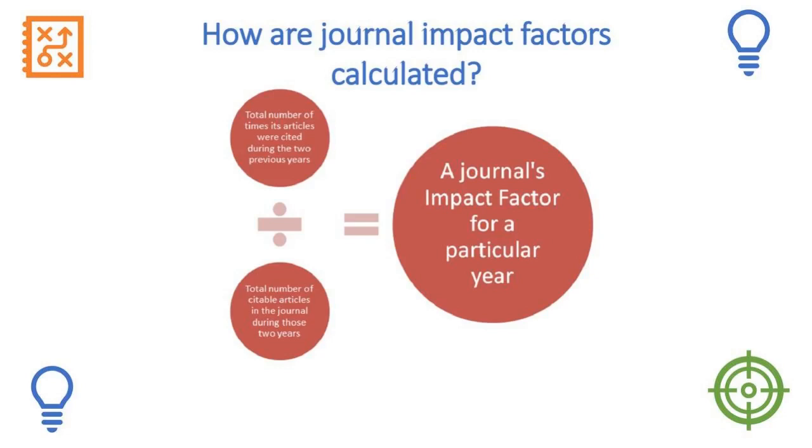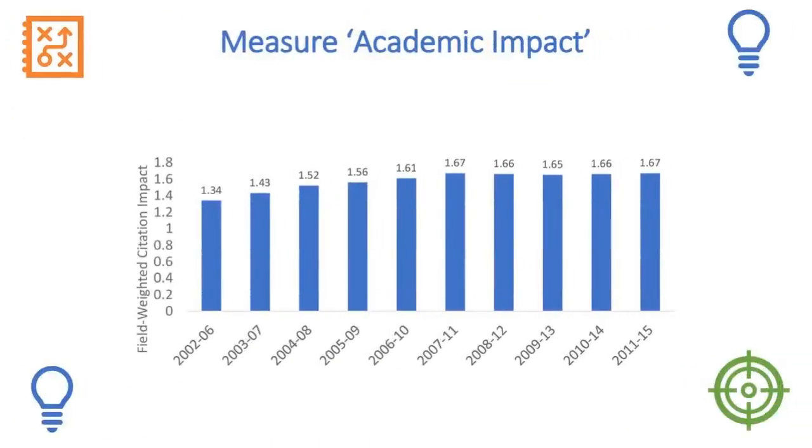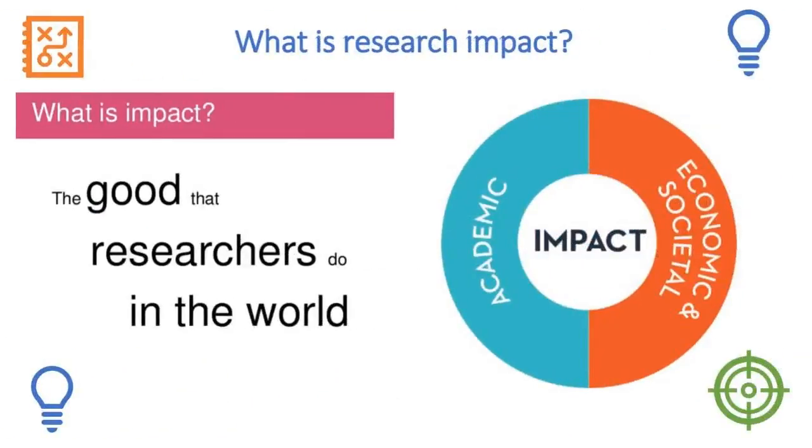So we are looking for journals with high impact factors for our work in order that as researchers, we are able to maximize our citation rate. And of course, this feeds into academic impact. As we've discussed before in earlier presentations, this is becoming increasingly important across academia and beyond. We think, as you know, about research impact as academic impact, impact factor, citation rate, as well as socioeconomic, economic, and societal impact.